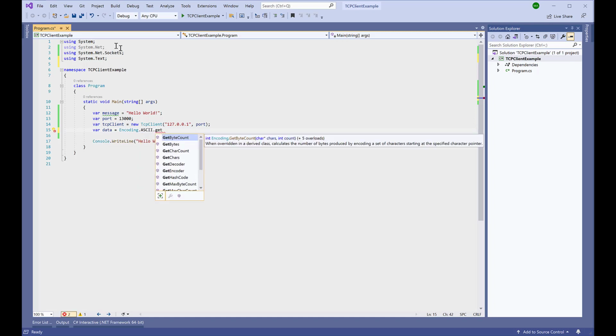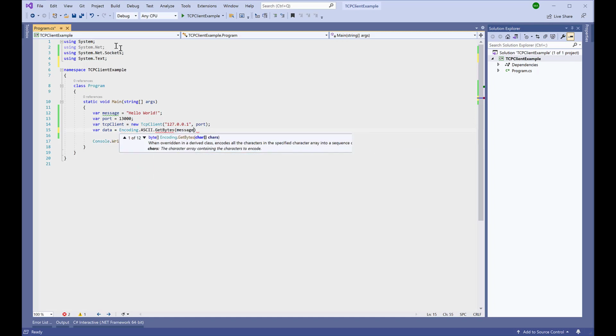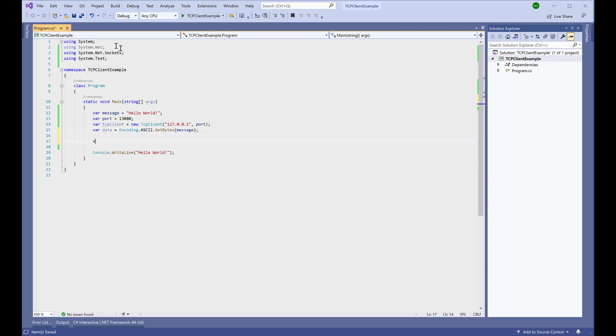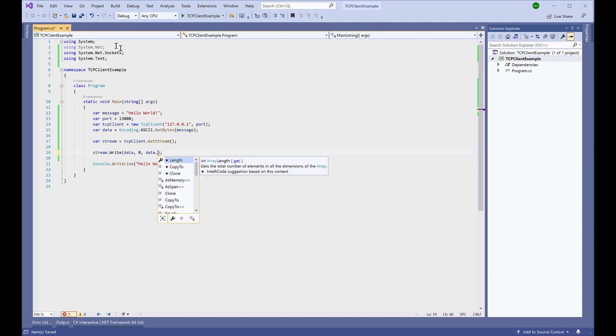Just as before, we'll get the stream from the client. And now that we have a stream, we'll write to the stream, passing our bytes data, starting from 0 to the length of the data.